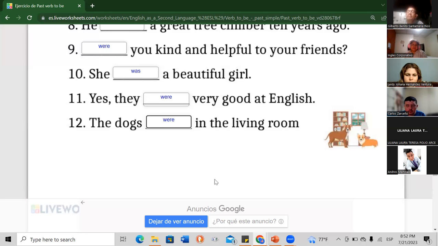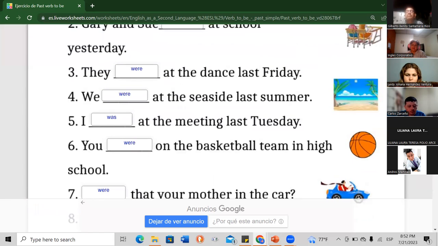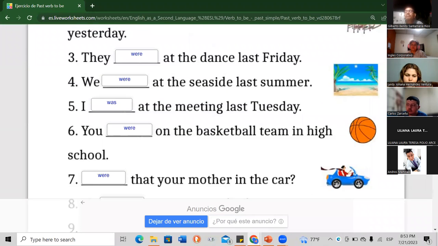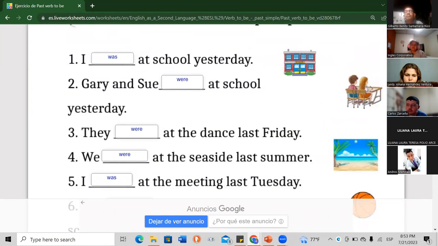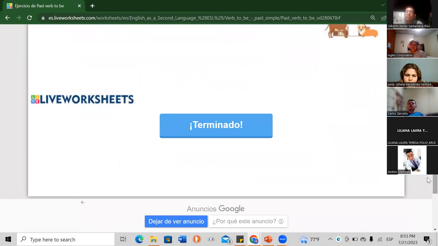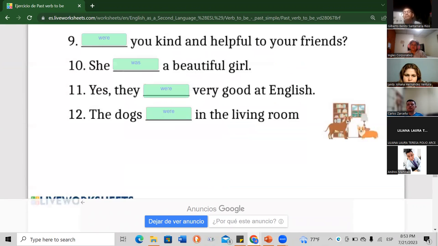You see, guys, it's very, very easy to make questions using the verb to be. I can see that you handle this topic. So you don't need more explanation on how to use the verb to be. But if you have questions, please let me know and we can make more examples. But if you don't have questions, we are going to do another activity.